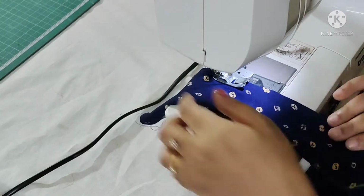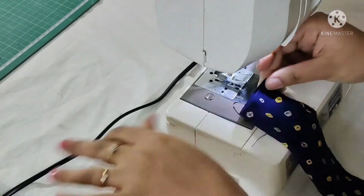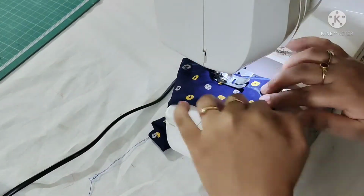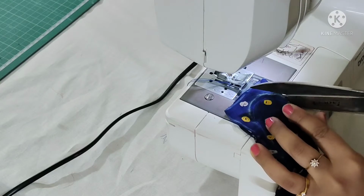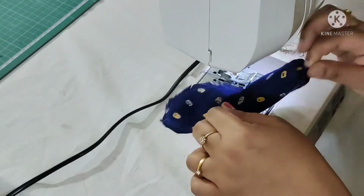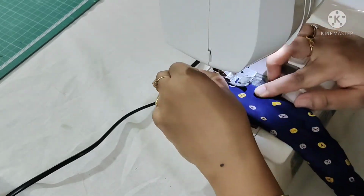So now I'll attach the other two strips. So I finished attaching both the strips. Now I'll trim the excess fabric. Similarly, I'll finish the other strip. So just turn this inside out. So make a top stitch now.